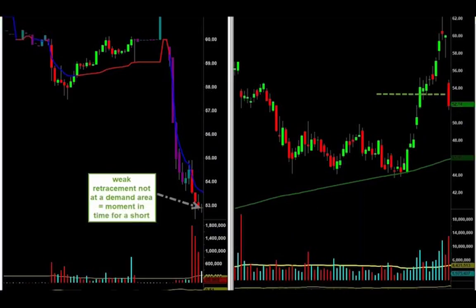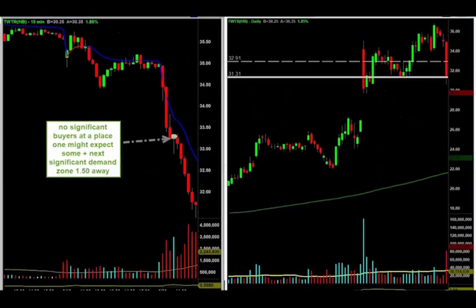And it gives just this little pause, this little sad candle. It's like pathetic. It's like some weak buyers in here. Like, who's buying here at 53, right? It's just novice buyers, low volume, nobody of significance. And so if the next candle opens up inside this candle, entry, stop, and from a probability standpoint, should get the quick little run down, which it did. I'll show you. I think I took a picture of that chart, but that next candle just dropped 40 cents on a tiny 15-cent stop, and boom.